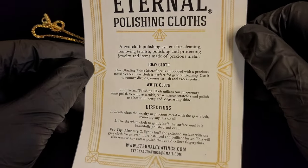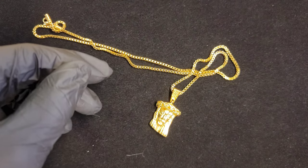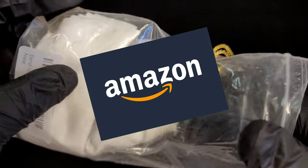What is actually really good to use is this Eternal Polish Cloth. Here is the little thing that they give you when you buy the cloths. And here are the cloths. You can get them from Amazon.com. They're really good.